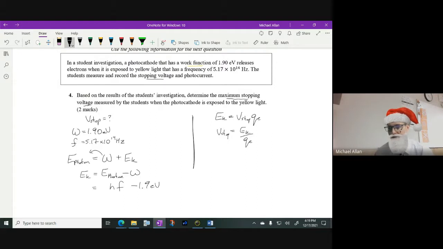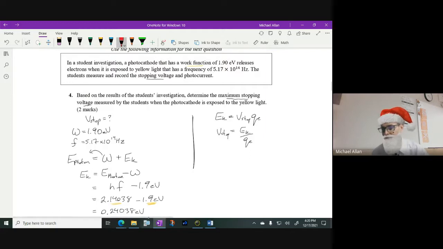To find this photon energy, I'm going to go to HF because I have the frequency. I'm going to use the H, the electron volt version of the H. Okay, so the 4.14 number. I'm going to get 2.14038 minus 1.9 again. And we get 0.24038 electron volts. Okay. So it's a positive number, so that's good. It means the photoelectric effect took place. Like you can see, this photon has more than enough energy. This number is bigger than the work function. So I dug it out, and whatever left over is going to be my kinetic energy.